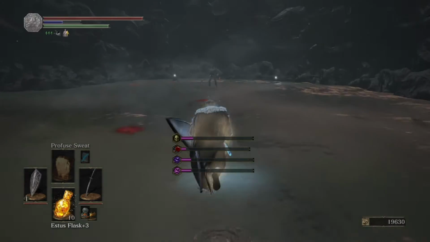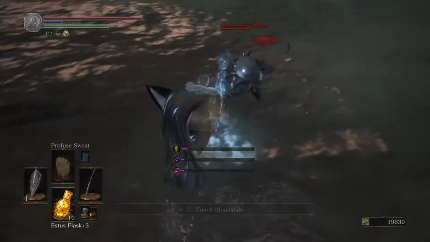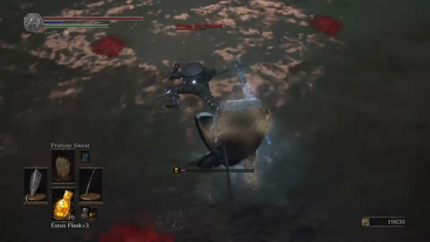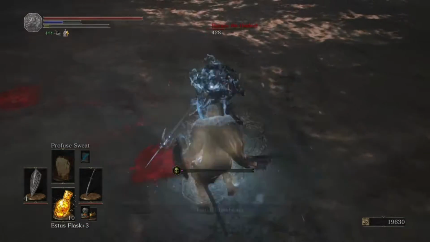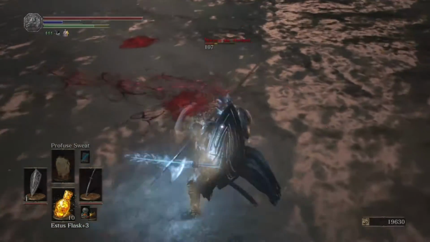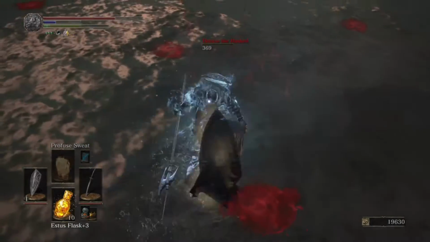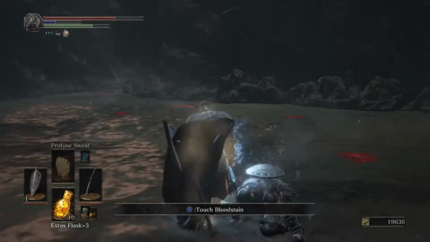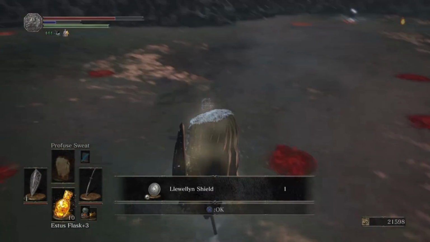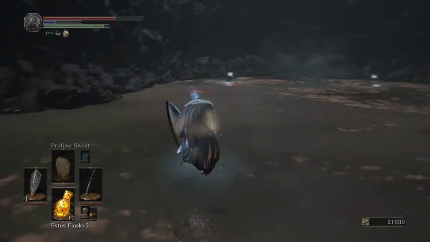And I came down here, and I don't really know why he's so mad, but he's gone completely bonkers. And earlier in the catacombs, I did find Anre, and she was asking where Horace was, because apparently they got separated somehow. Maybe this has something to do with him being so angry, but I think he's just angry in general. He will drop the Llewellyn Shield, which is pretty good.